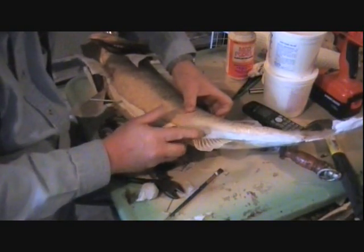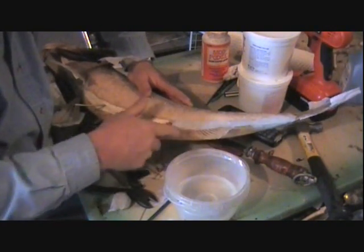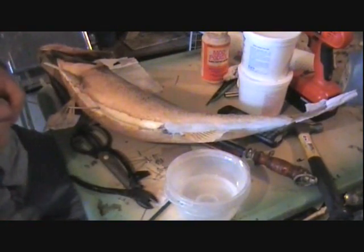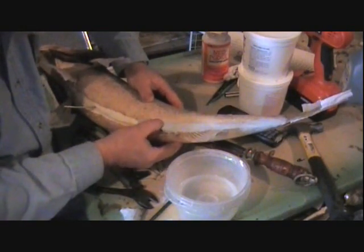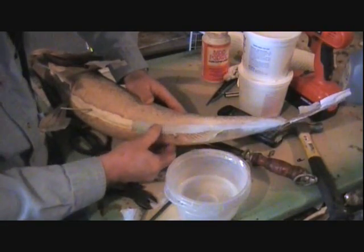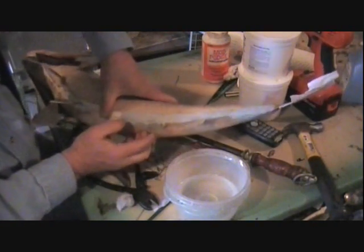We've got the anal area here. Just take and smooth that out a little bit. Blend it up into the scales. See, I kind of flatten this piece out because we're going to cover a little bit more area here. And then I'm going to wrap it around here. What we're going to do is build this anus area up just a little bit. And you've got to be aware of this other side, remember.